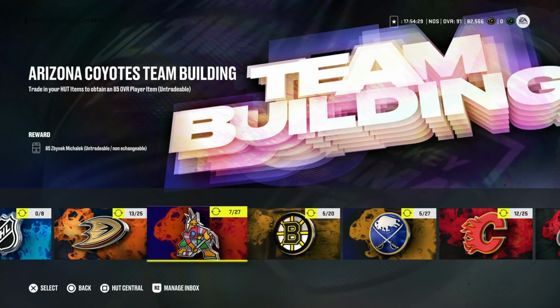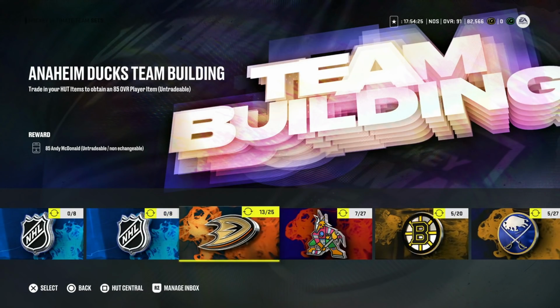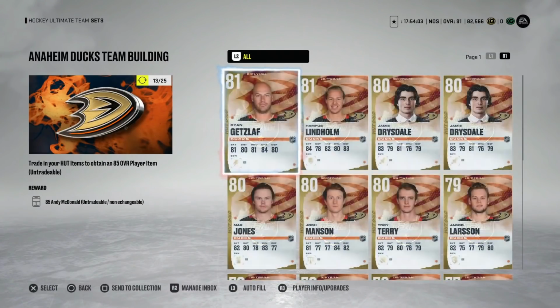Like, there is 726 cards, because if you are starting from scratch, you're going to need to collect every single team at least once, because you're going to have to do every division. Now, you can repeat divisions if you want, but you're going to have to complete every division at least once to get 2 94s to turn into a 98. That is 726 total cards, and right now, 74 to 79 overall cards are going for about 1,200 coins. On average, I put it at 1,500 coins.